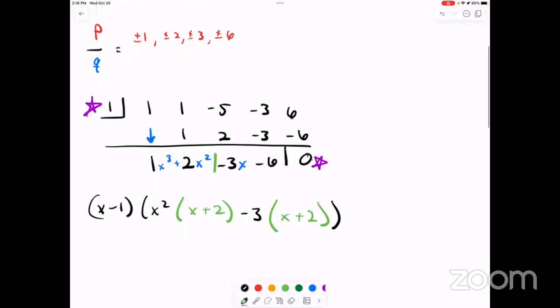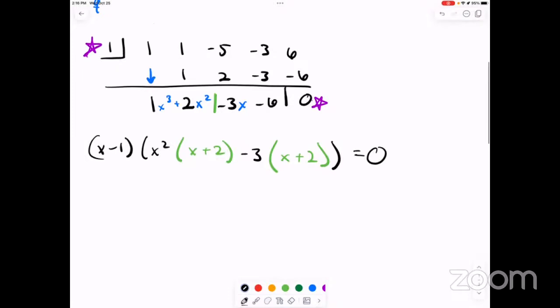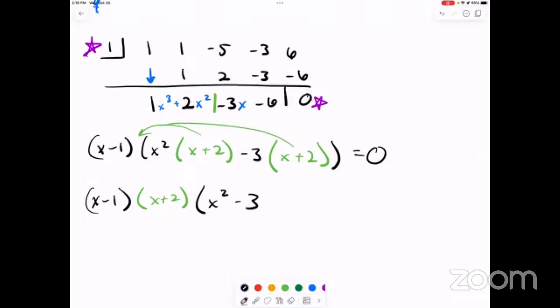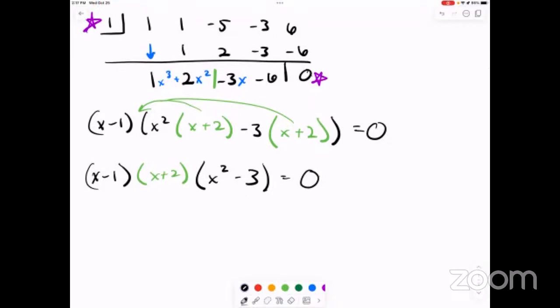Okay. So then since we have the common binomial factor, we can factor out that common binomial factor. So then we're going to get the x minus 1 comes down. We just factored out the common binomial factor. And then that leaves us with x squared minus 3. Now, wait a minute. This looks like what was given. Maybe we had some signs wrong. Okay. So I think this is the completely factored form of the original.